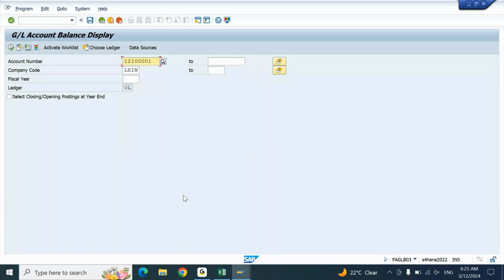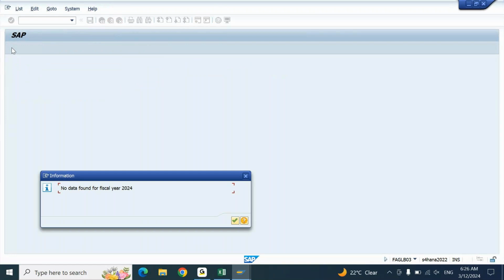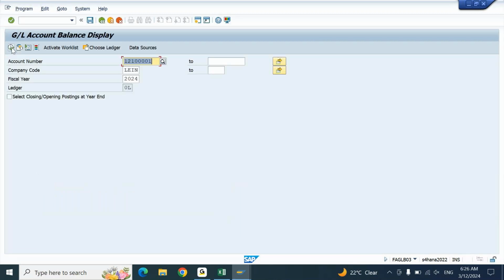This one. This is the account. And for current fiscal year 2024, if I try to look at the GL account balance here, it is telling no data found for fiscal year 2024, meaning there is no account balance for the current year 2024. Agreed, because there are no entries posted so far.